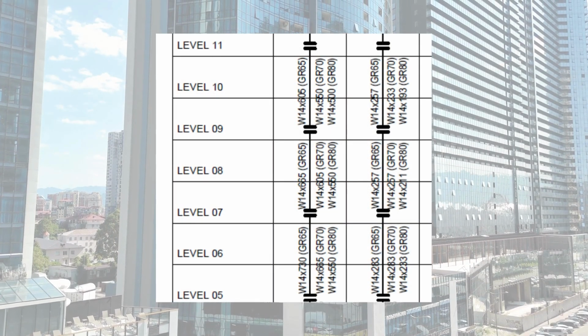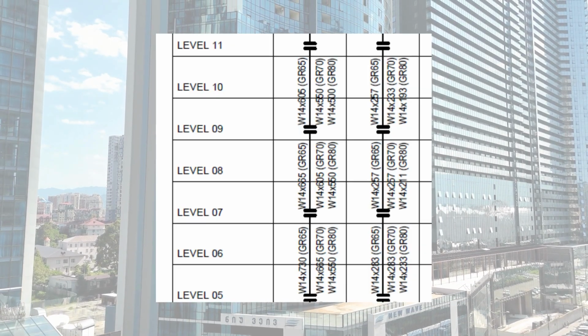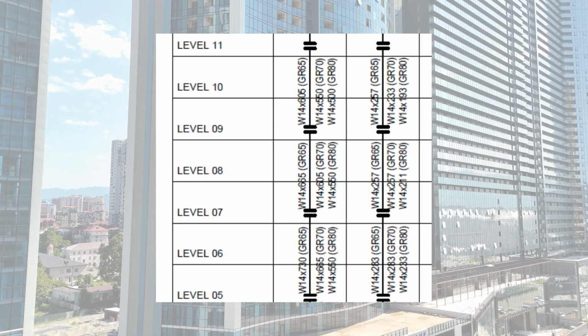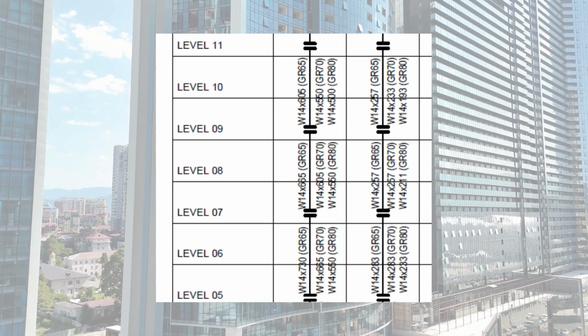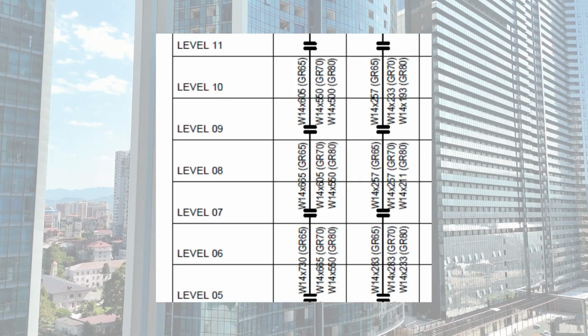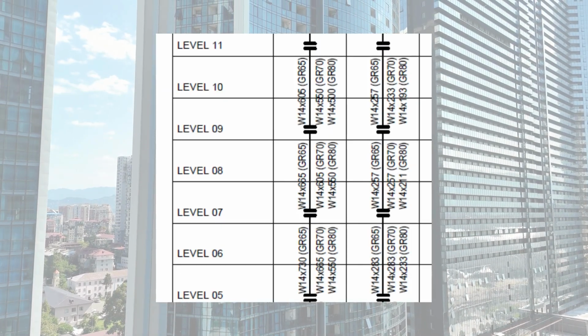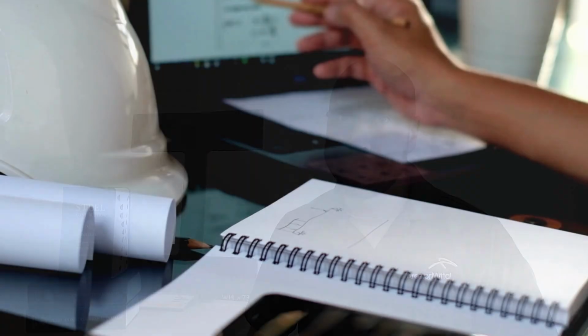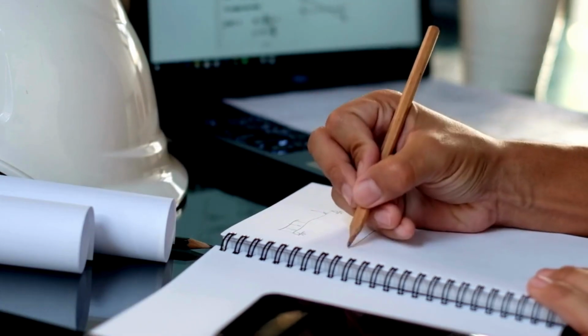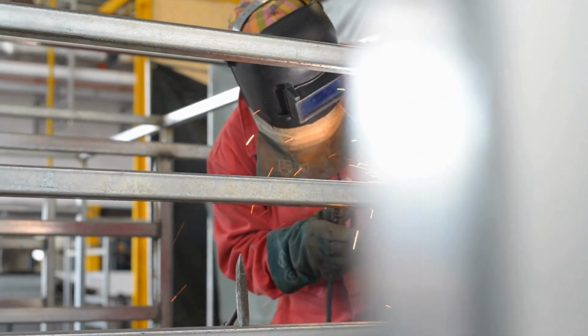Here's how it works. The engineer of record provides options for different A913 grades for the same members. Fabricators can then price out those options and choose the grade that's most efficient for their shop, experience level, and the project overall. This approach takes the guesswork out of the equation and lets the market decide what's the best option. It lets the structural engineer deliver an optimized design while also removing the risk. It provides fabricators flexibility and allows them to add value based on their expertise. By following these steps, you'll set up your project for success with A913 high-strength steel.